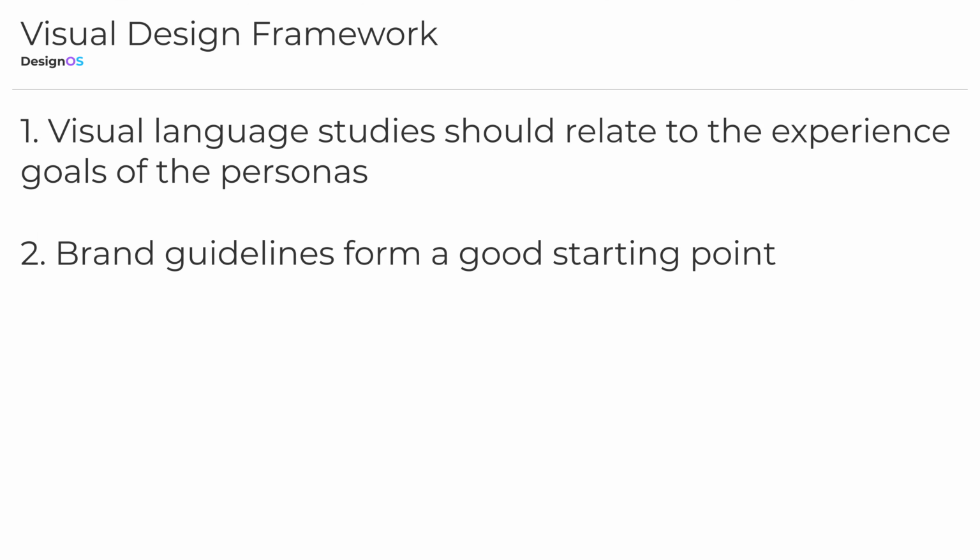So let's talk about step 1 of a design framework, which is to develop visual language studies. These studies include color, typography, and widget treatments, as well as the overall dimensionality and any material property of the interface. Visual language studies should relate to the experience goals of the personas, as well as any experience or brand keywords. By this, we mean that if you have a product that is for old people, then you might want to keep your user interface design simple and not too complicated. You might not want to have any flashy colors, you might want to have great contrast so that it is easier to read, and so on.